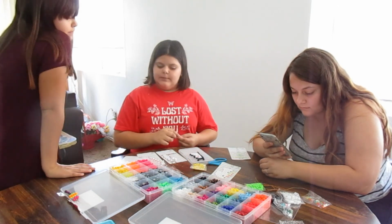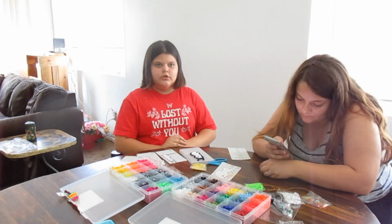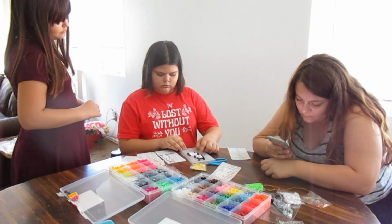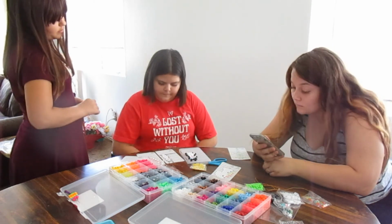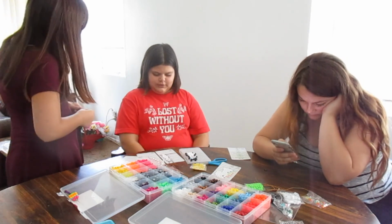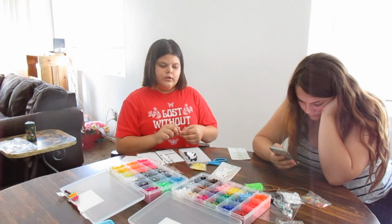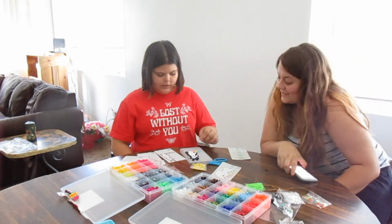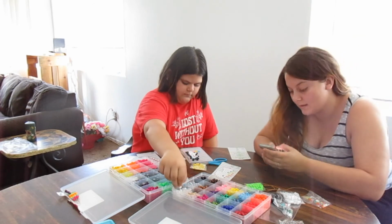What if I do the tail rainbow though? Okay, Jenna, how should I do the tail? Should I do it how it says, a rainbow? I think I'm going to do rainbow. Are you gonna do purple on the rainbow? No. Purple is an anchor. Oh yeah, it's at the end. I actually don't think I'm doing it rainbow. I think I'm going to do blue, yellow, and pink. Black and white at the end. Of the tail? Yeah. That would be cute. Are you gonna put the white in between the blue or at the very back?